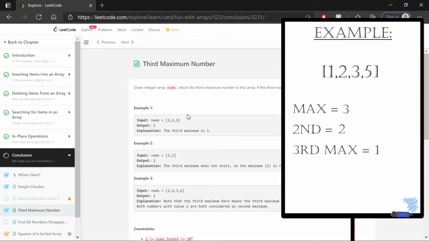But what do we do when we come across 5? Well, 5 is bigger than our maximum that we currently have. But if we just immediately replace that value with 5, then our second maximum and our third maximum are now wrong, because the second should now be equal to 3, and our third should now be equal to 2, with our old third dropping by the wayside.